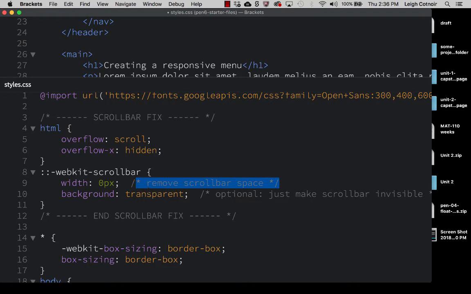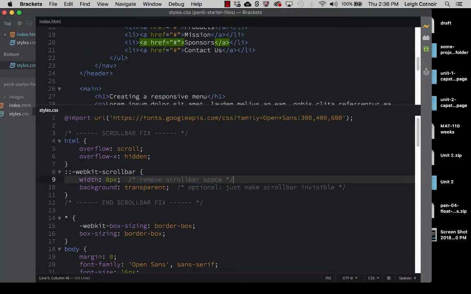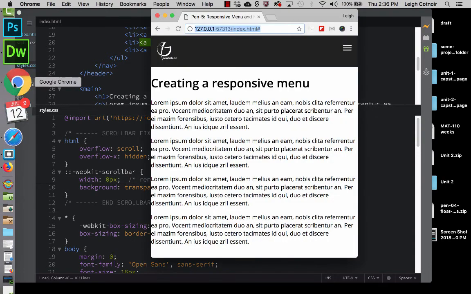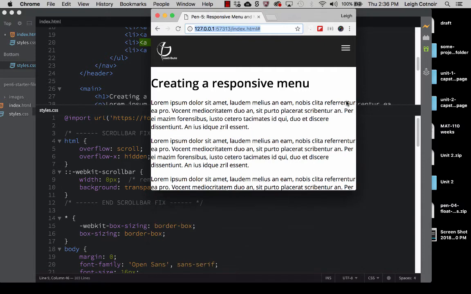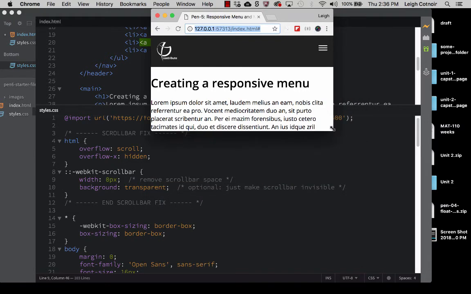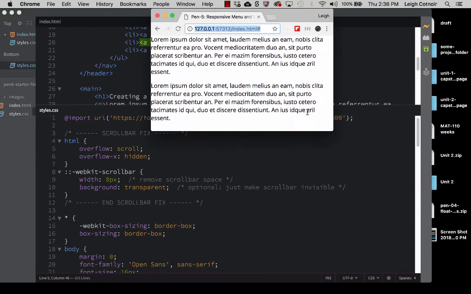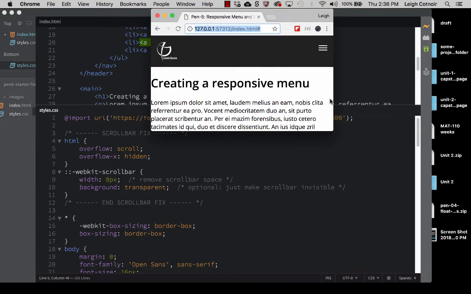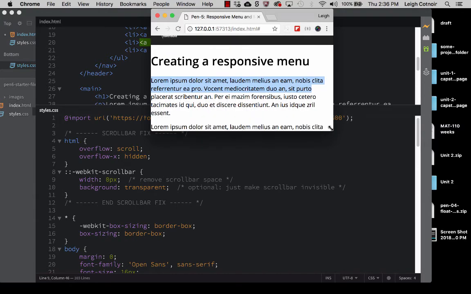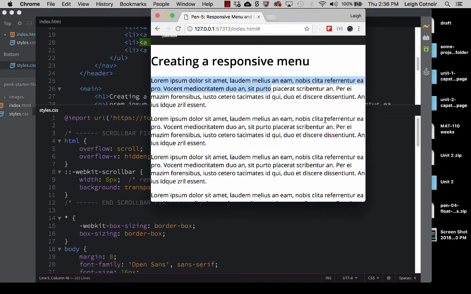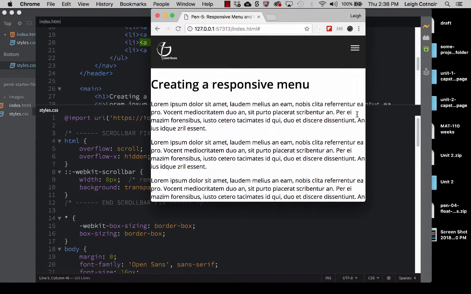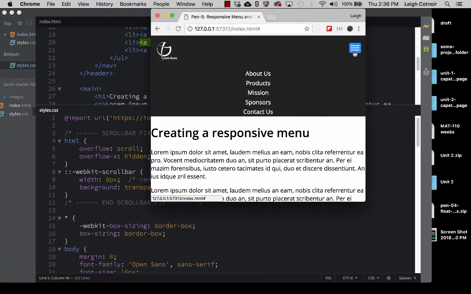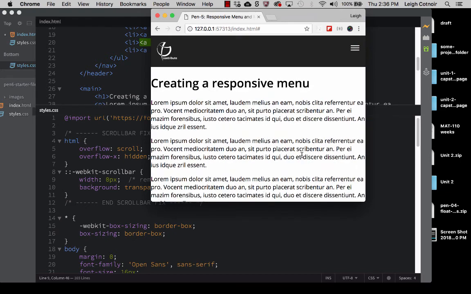So let's just go ahead, and I'm going to zoom out of that. Let's save that, and let's just jump back over here to Chrome again, and you'll see that even if I move up, I don't have a scroll bar. I'm cutting off the content, but I can scroll. I can still scroll even though I can't grab my scroller. I can still scroll. It's still there, and so it's working out. Okay. Now the thing is that if I hover this, I don't get that really weird jump back and forth. Okay, which is really handy.